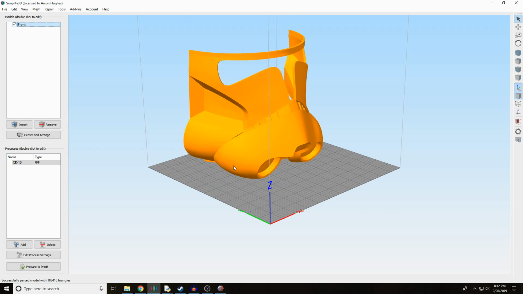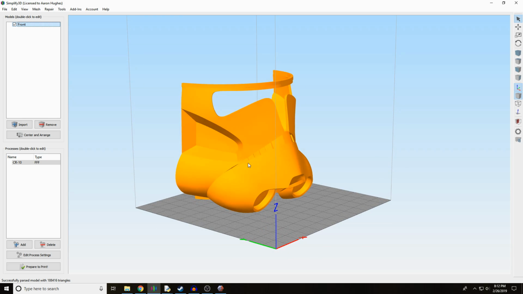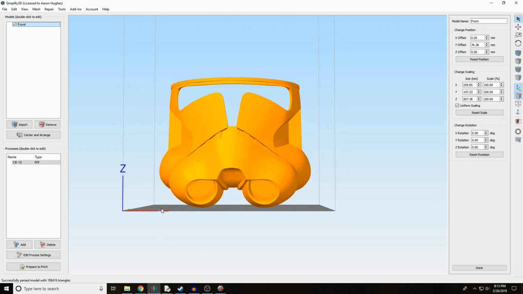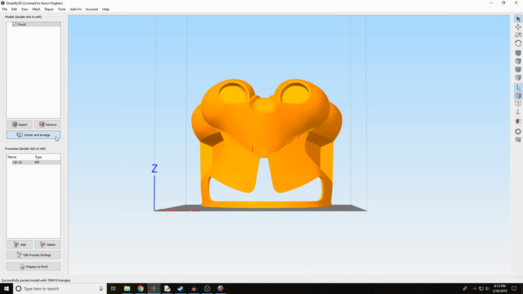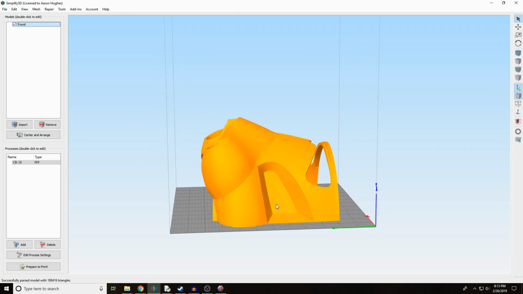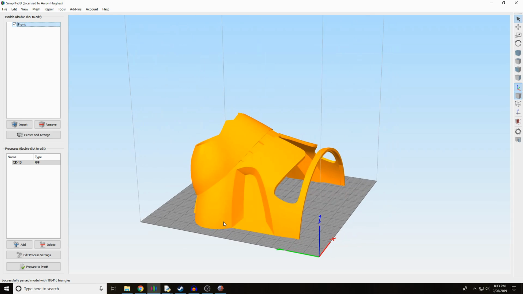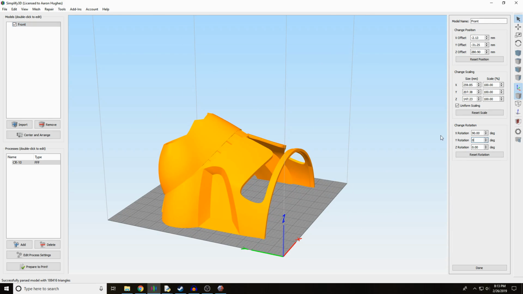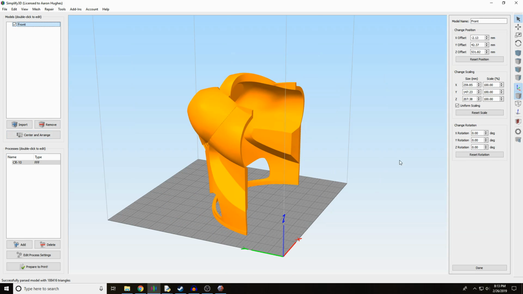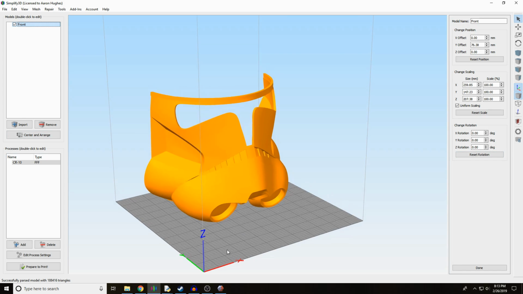Okay, for the front pieces, I've done it a few different ways. I've done it as shown here with the face in a normal position. I've done it with the face upside down so that you get this perfect connection between the plate and the body. And I've done it where it's flat like this. And I found that the best one is the one we started at, not that one.